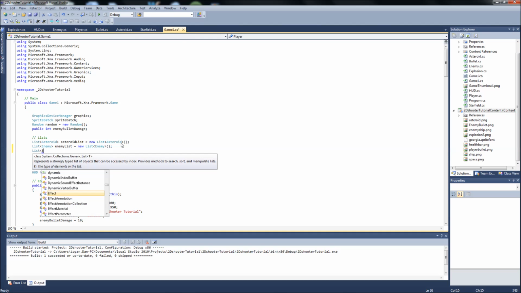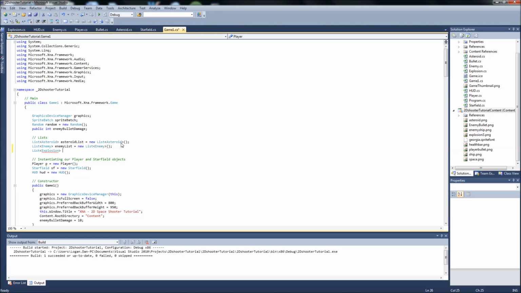It's going to be explosions. A list of Explosion, and we're just going to call it explosionList equals new List<Explosion>. Okay, just like our other lists, but this list holds asteroids, this list holds enemies, and this list holds explosions.